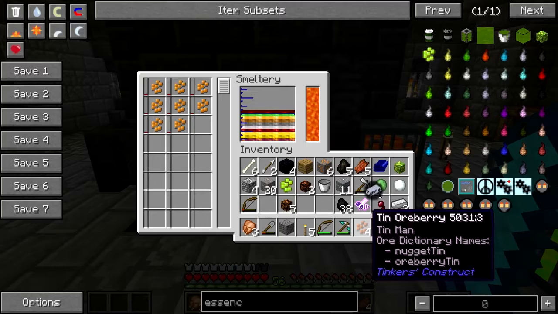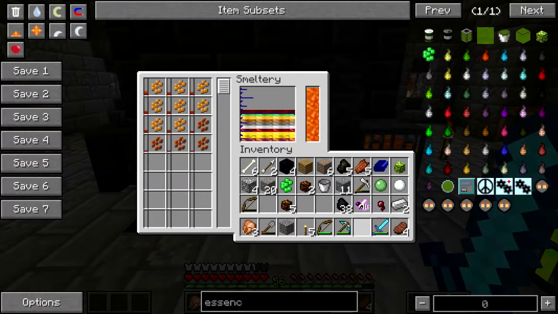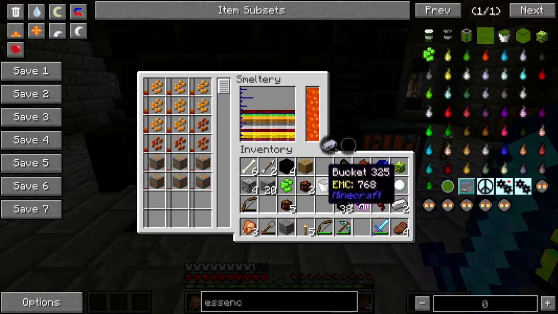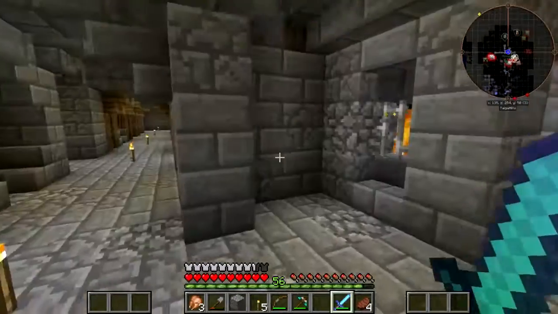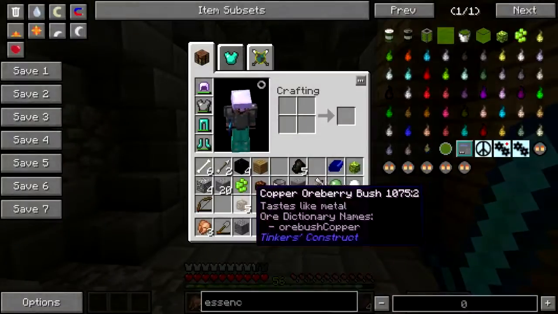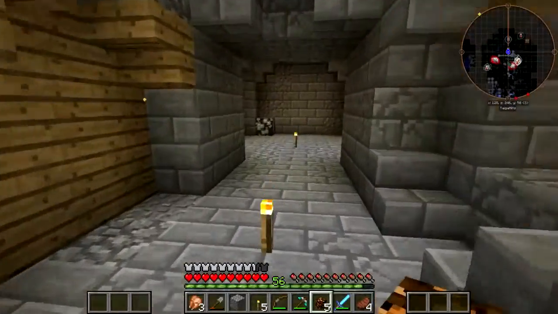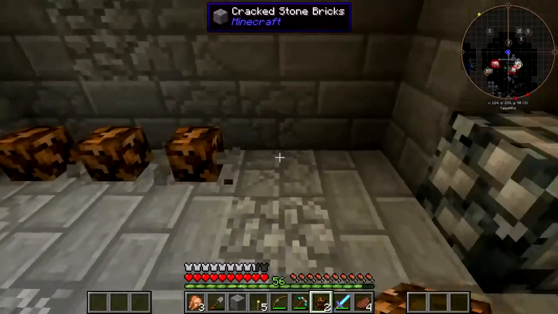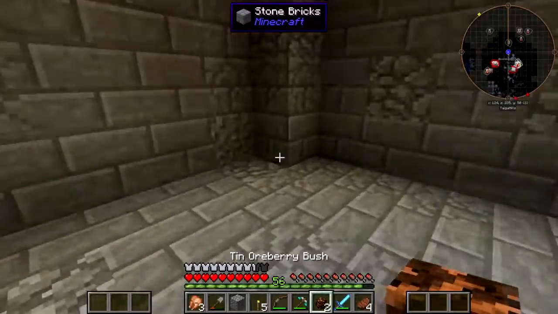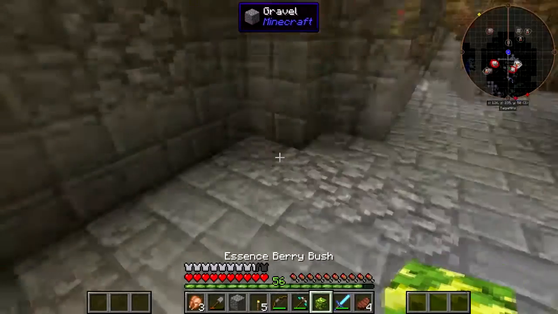Alright, copper, in you go. Tin, in you go, because I need bronze too. Copper ore, in you go. Oh yeah, meat, in you go. Alright, let me go down to where the ore berries live. And plant those. And plant those. And what the hell? We'll plant the essence too.